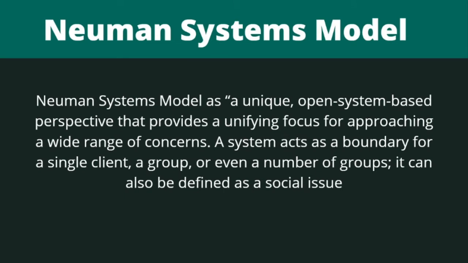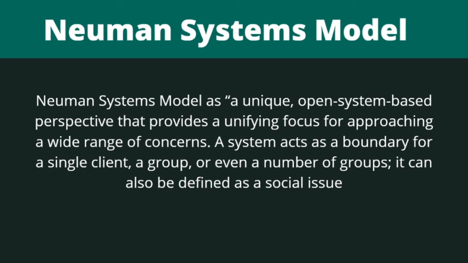Neuman system model. Betty Neuman's system model is described as a unique open system-based perspective that provides a unifying focus for approaching a wide range of concerns. A system acts as a boundary for a single client, a group, or even a number of groups. It can also be defined as a social issue. The Neuman system model presents a broad, holistic, and system-based method to nursing that maintains a factor of flexibility.